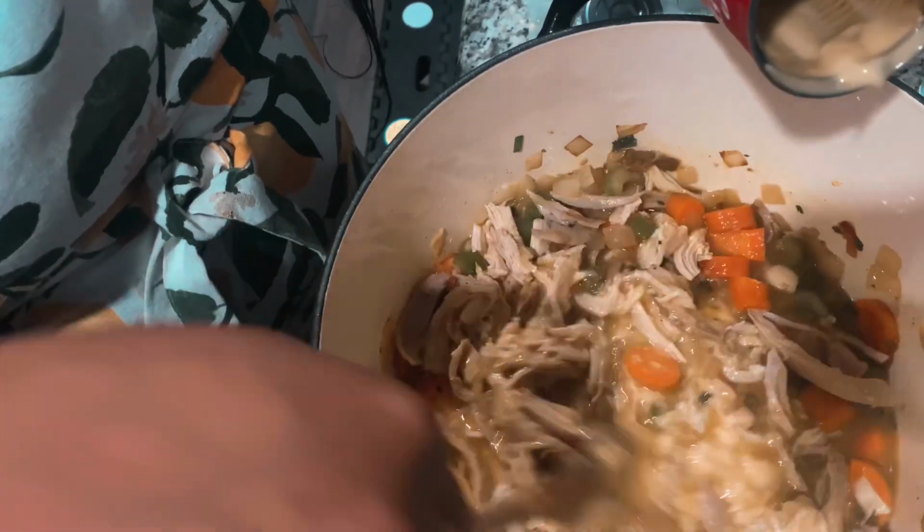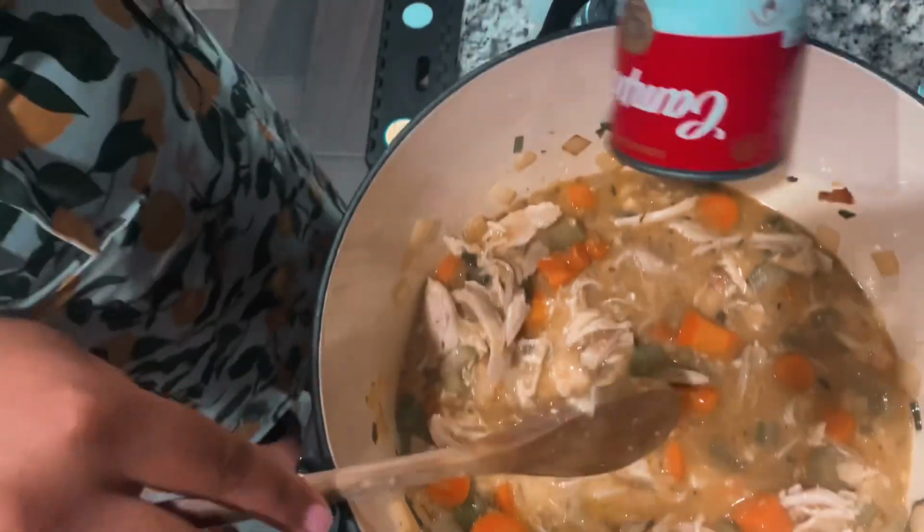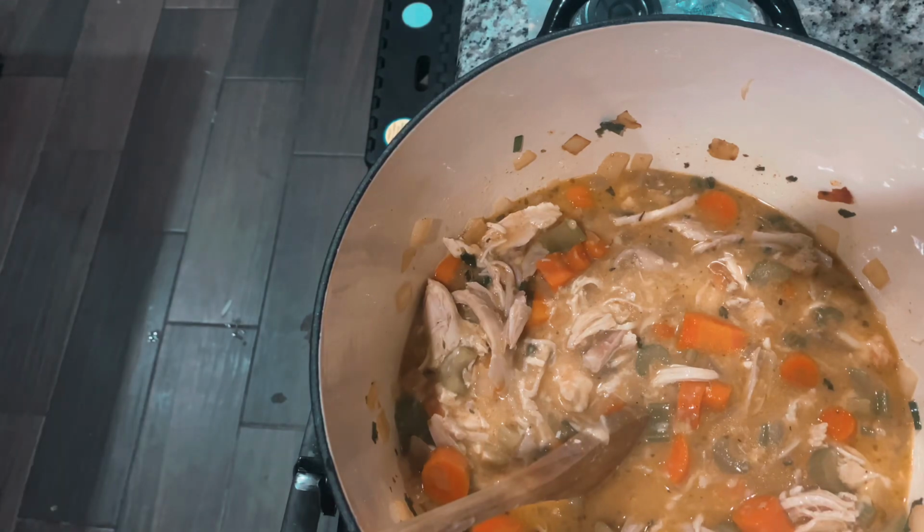This was so good. I'm looking at this right now, and I'm so sad that we ate all the leftovers already, because I am just in awe. I'm gonna have to double batch that, okay? I'm about to freeze meal. This is about to be one of my freezer meals for sure.